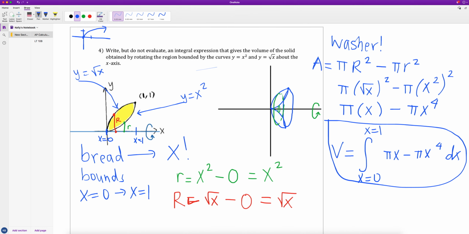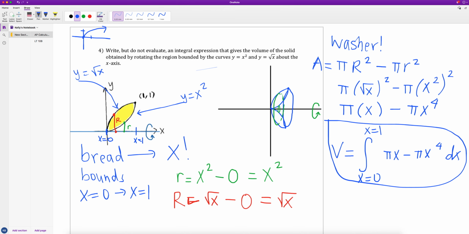Okay, I know that there's a lot in this video, and I think it might be a good idea to go back and make sure all of your graphs are labeled and you have graphed everything, and really make sure you're paying attention to a couple things. Make sure you are slicing perpendicular to the axis of revolution. The other thing is, every time you go to find a radius, you always want to start at your axis of revolution and go towards the curve.